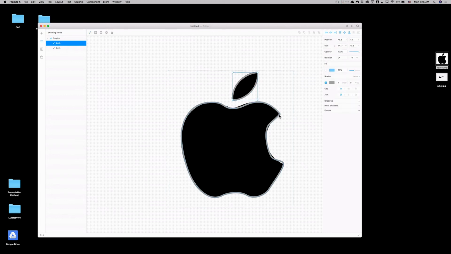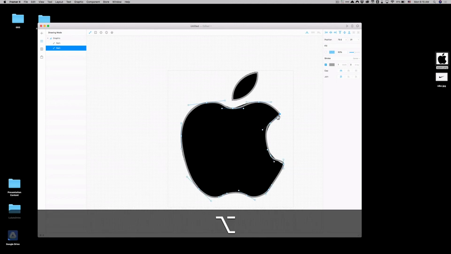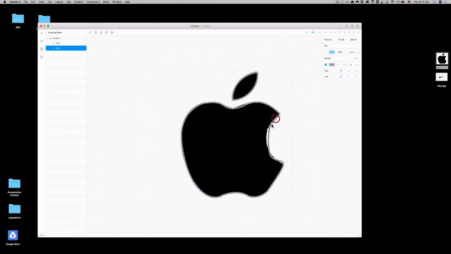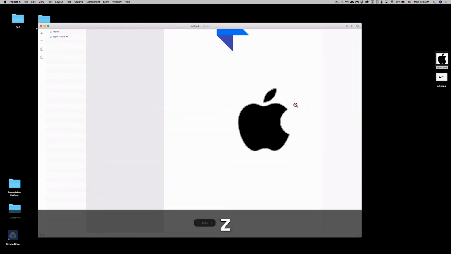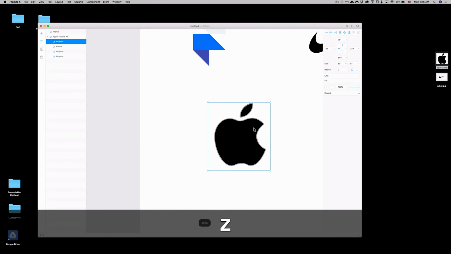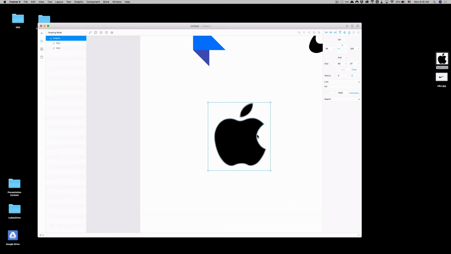So we're going to fix some of these. Double click. If you double click, I think it goes back to the original. But if you press Option or Alt, you see all the little handles you can adjust. Also, if you bring a logo back here, it will convert it. But this is much more fun when you draw it yourself because you have more precision.